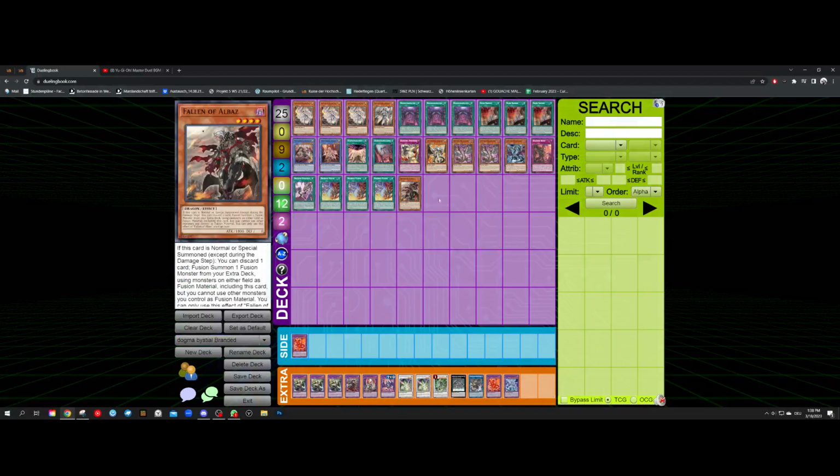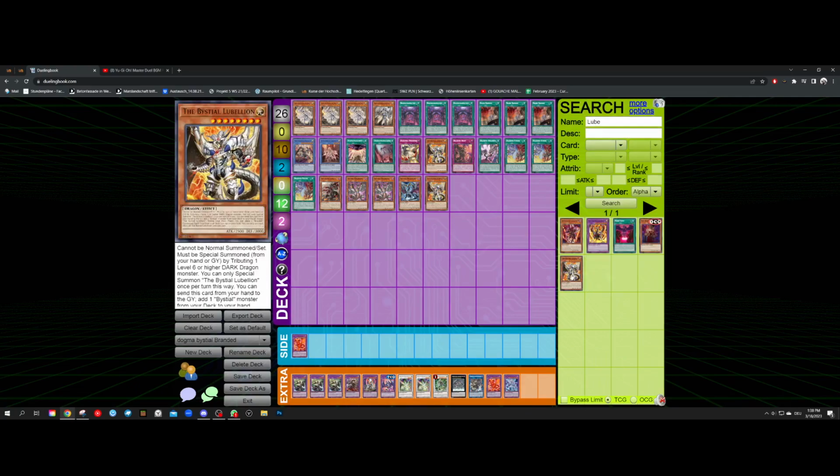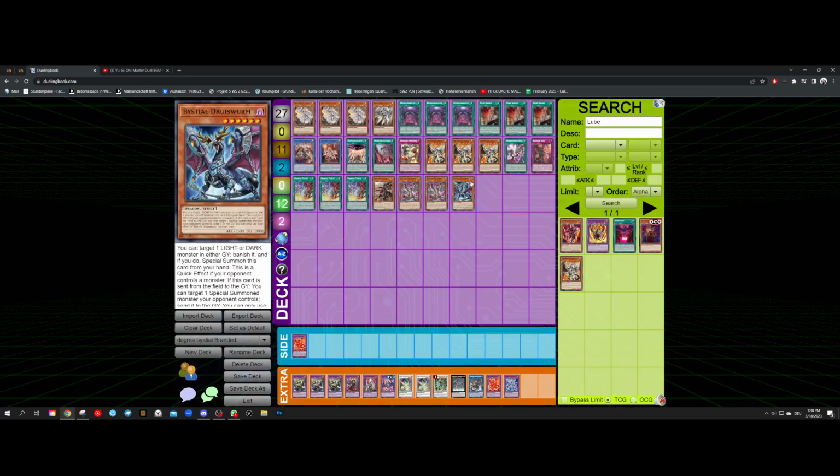pretty good advantage. You see, even the full-fledged branded Bystial list has like 15 non-engine slots, or if you play Lubellion at 3, which is better if you have more money. Even then, you still have 12 non-engine slots, and you're playing Bystials technically, which are good against some of the matchups in the meta. And Brand of Fusion is generally just a card that your opponent has to interact with, otherwise it is pretty much game-winning due to Mirror Jade being such a broken card.